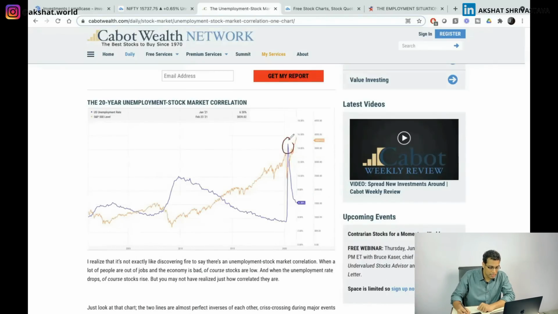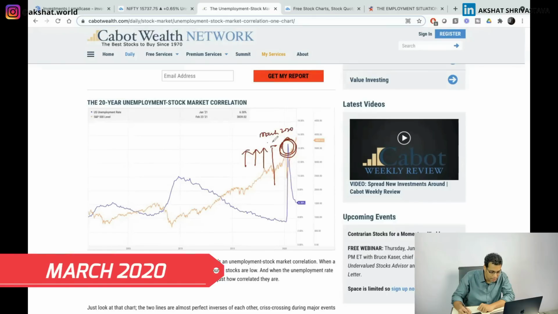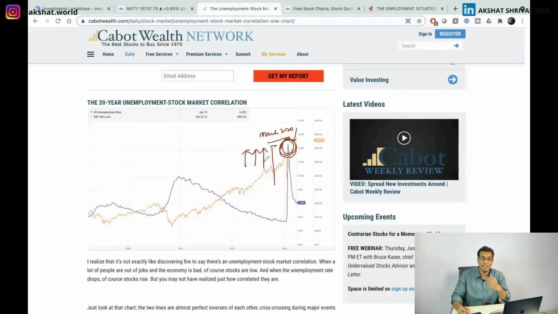So here you can see this clear spike, right? This indicates that the unemployment rate has gone up massively, right, in the US. Can you guess what time this is? This is March of 2020, right? This is when the unemployment was at its peak, right? Whenever such a peak is created, it indicates that the bull run is about to start. So people who invested an insane amount of money in the stock market in March of 2020, me included, we ended up making a lot of money in the stock markets because we understood that this was one of the fundamental principles.